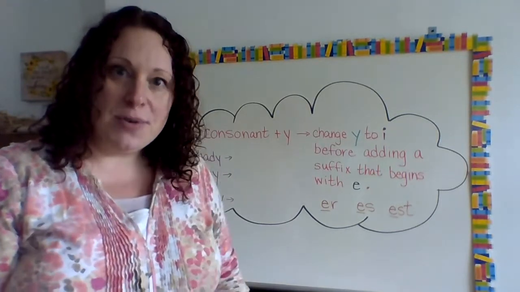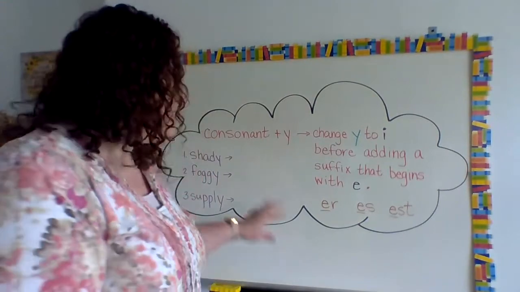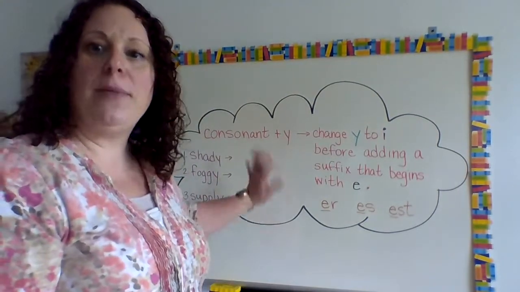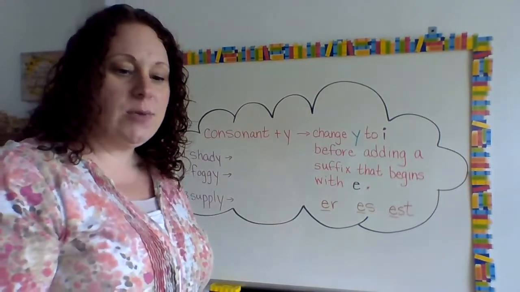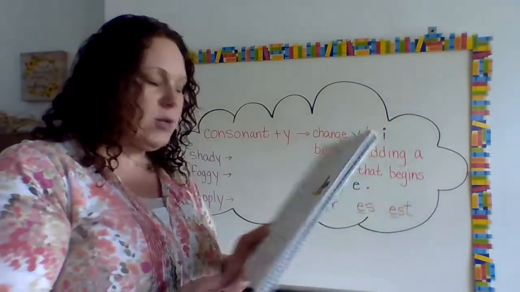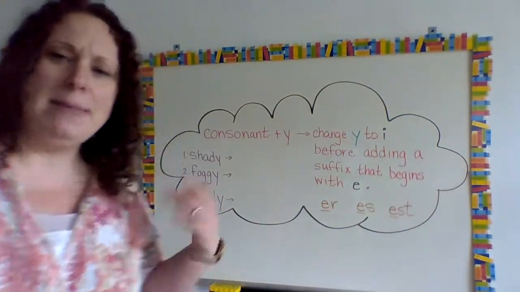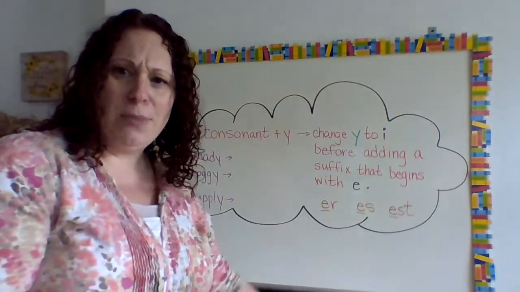I can't believe we're on 26. Holy smokes. I made this big cloud up here because cloud is one of your words. So this is list 26. It's going to be helpful if you get out your workbook page and turn to page 102. You can follow along with me. If not, you can just listen, but it might be easier to see it in your book along with me.